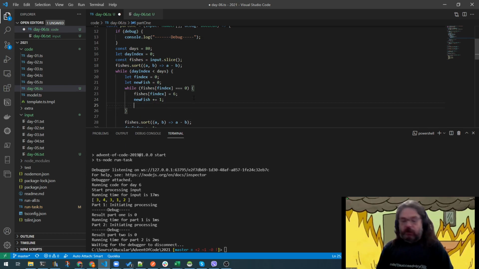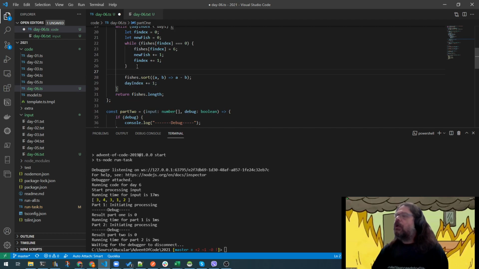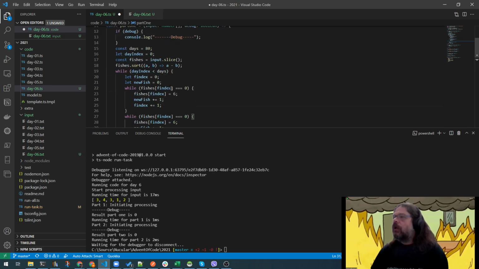And of course we will increase findex. So for each 0 we are counting that it's a new fish. We are setting it to 6 because 6 is the value that we want to actually do.